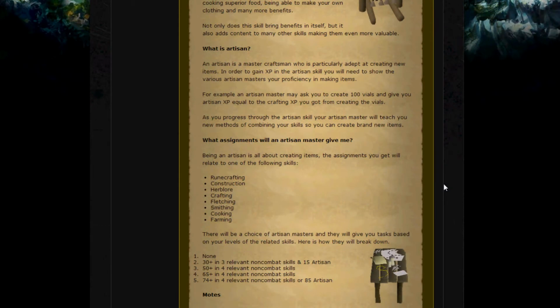An artisan is a master craftsman who is particularly adept in creating new items. In order to gain XP in the Artisan skill, you need to show the various Artisan masters your proficiency in making items. For example, an Artisan master may ask you to create 100 vials and give you Artisan XP equal to the crafting XP you got from creating the vials. As you progress through the Artisan skill, the Artisan master will teach you new methods of combining your skills so you can create brand new items. So basically, you get given a task which is non-combat. The amount of XP you get from said task is the same as you'd get from, say, runecrafting, so it'll be 9 XP for a nature rune, etc.